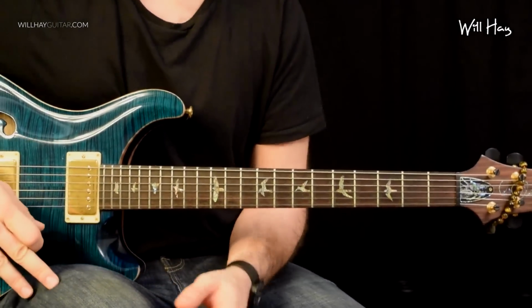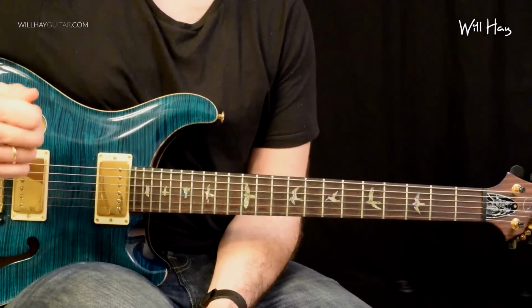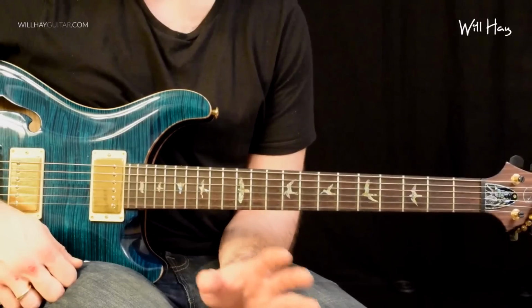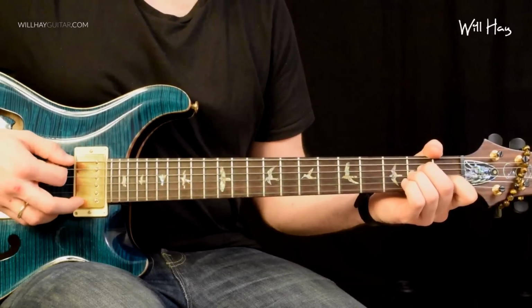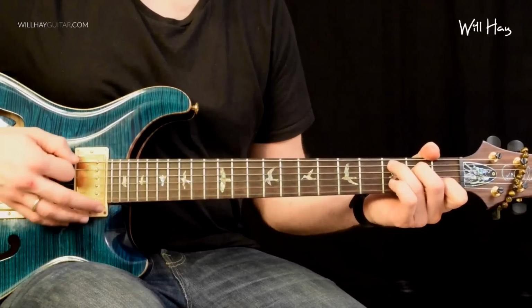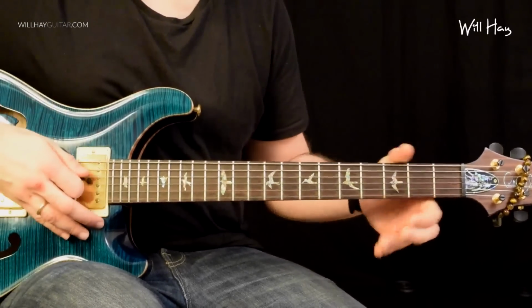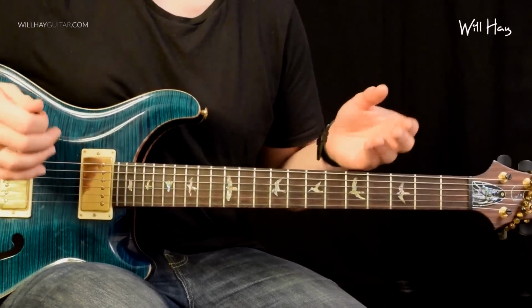Okay, we're on to the pre-chorus section here. I'm not actually going to change channel for this bit. I'm just going to hit the strings a bit harder, which is a really cool thing if you've got a nice tube amp, because they can be really responsive. You know, you go from a nice... You know, a big difference in tone just with the way you're hitting it. Obviously the volume went up, but so did the gain.